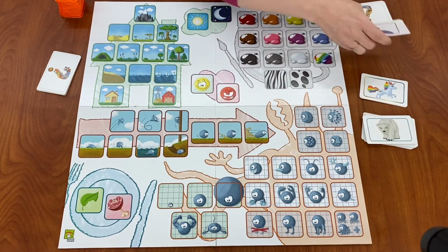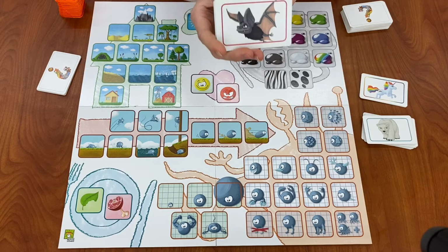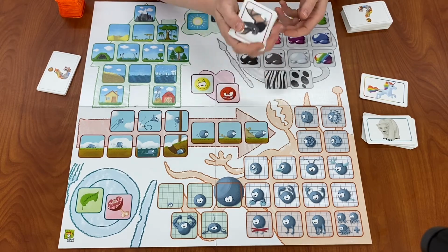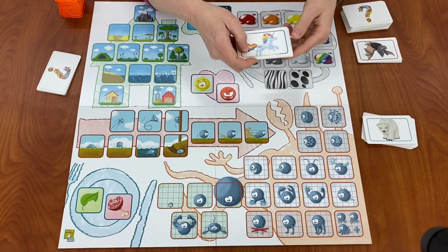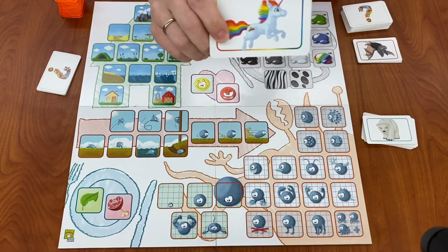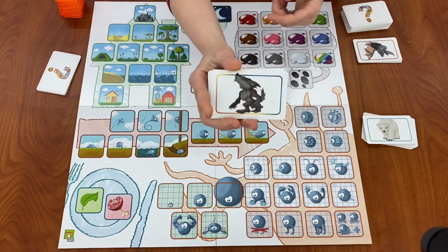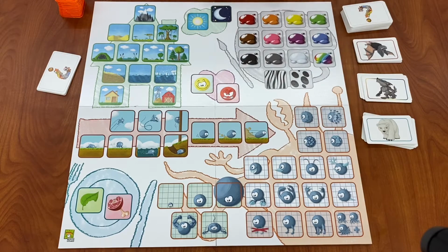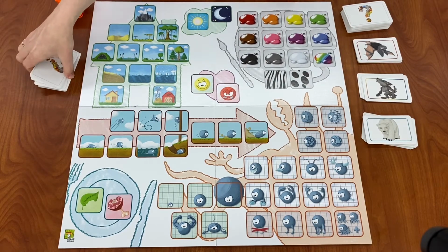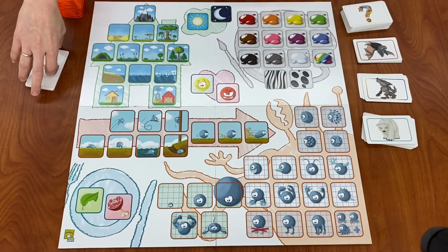You also have the red. The red cards make it a little bit more of a challenge. You have like your bat, or maybe just some other cards to make it a bit more challenging. And then you have some really cool mythic cards, and these are going to be like your unicorn, or maybe your werewolf, and those are some really cool looking cards, just to add some fun to the game. But we have our 12 already set aside for this game right here, and we're just going to walk through a couple of them to show you how the game works.